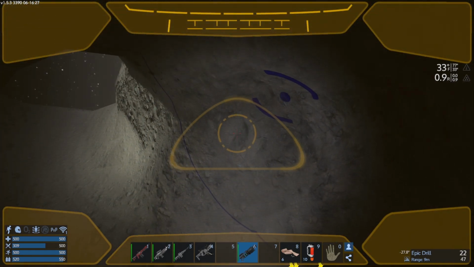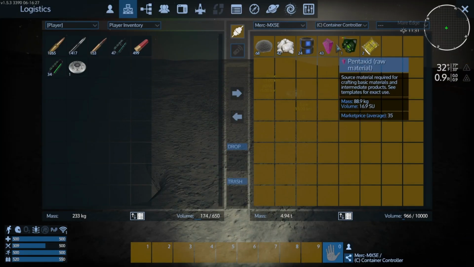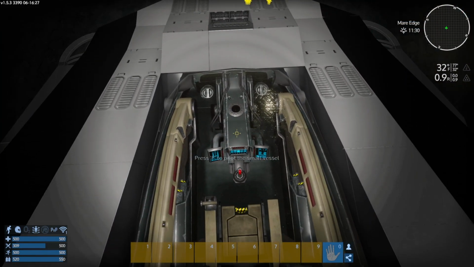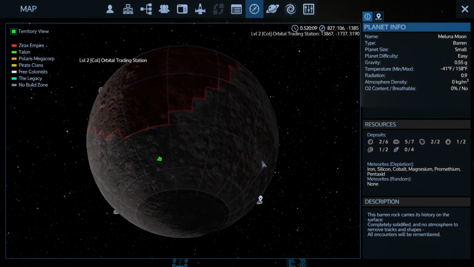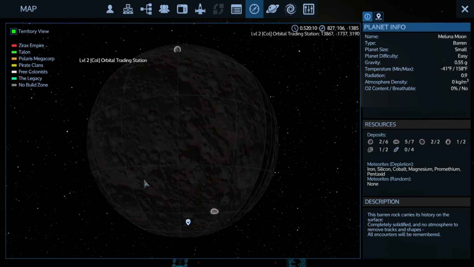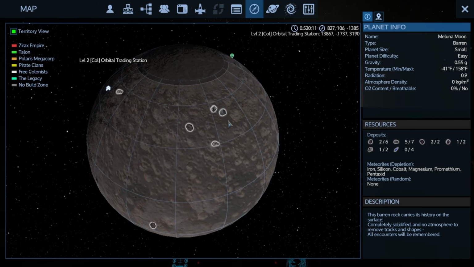Yeah, that's it for that. So what do we collect? Not much. All right. I believe that's... Oh, there are four on this planet. Well, we are definitely going to find the other two.